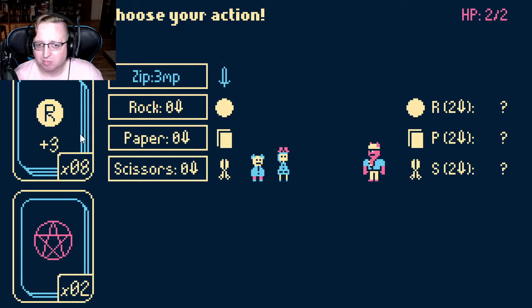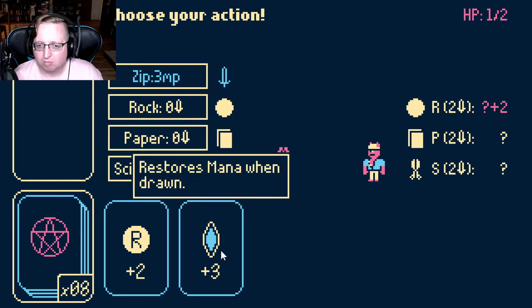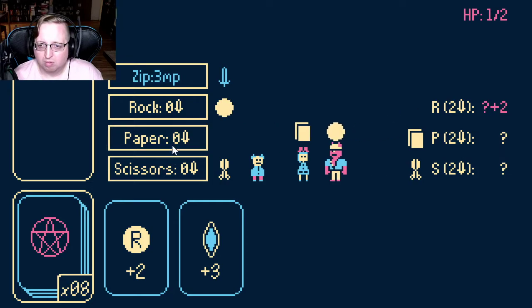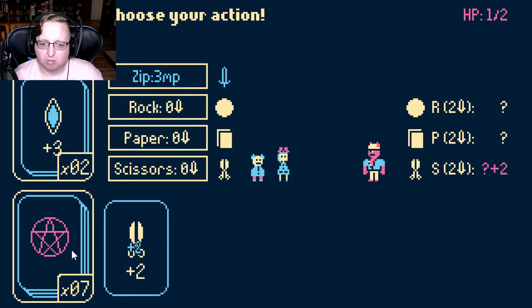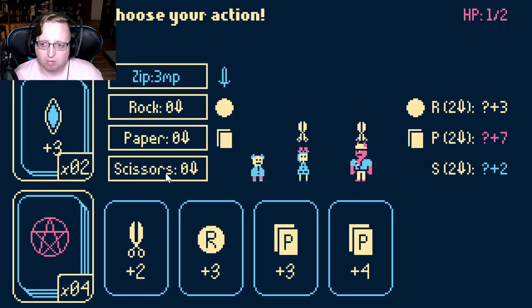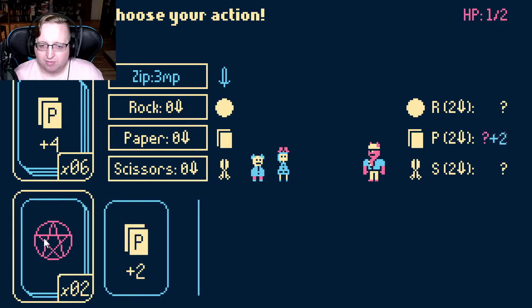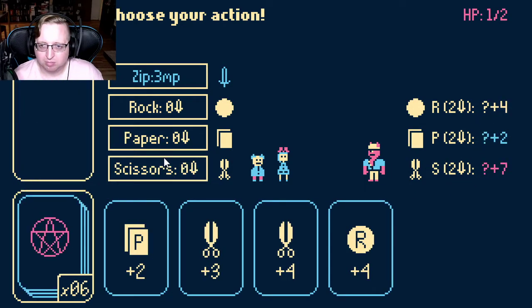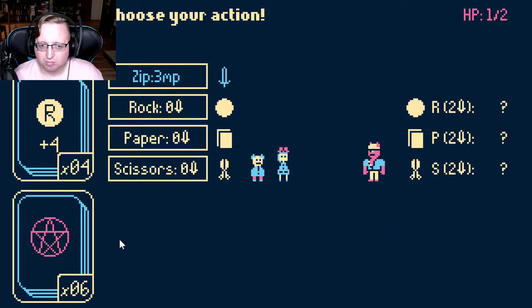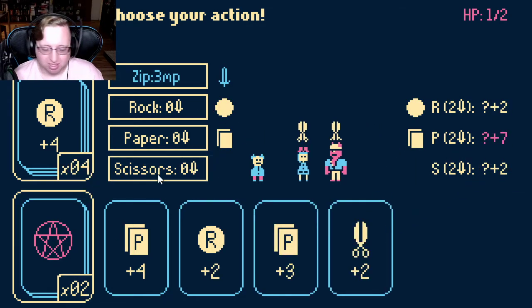I'm not getting any mana. Thankfully, he's healing me. I completely did that wrong. Right, paper. Now I use scissors. Jesus Christ.